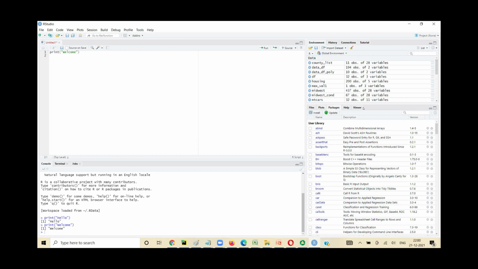So in R, we can do many things. Apart from normal programming, we could do algorithms like regression.